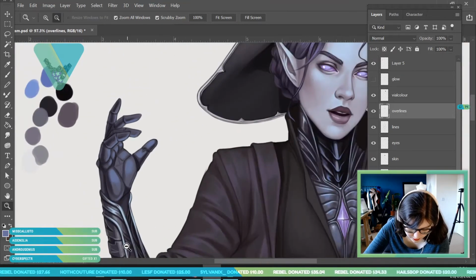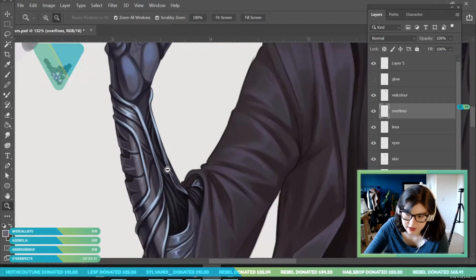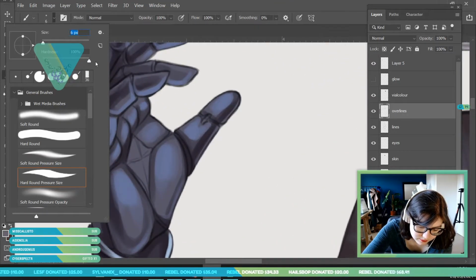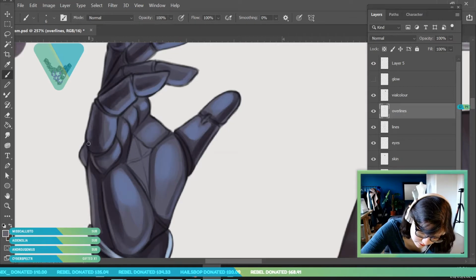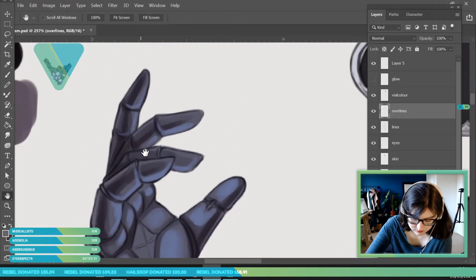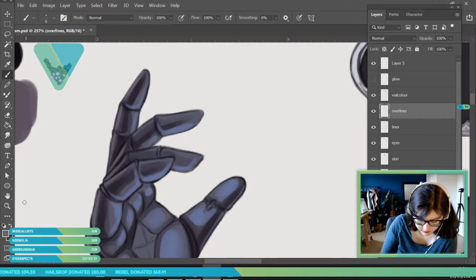And then we're also going to, of course, have some backlighting going on. So I'm going to grab a slightly grayer highlight color and we're going to work that along the back with an itty bitty brush. There we go.